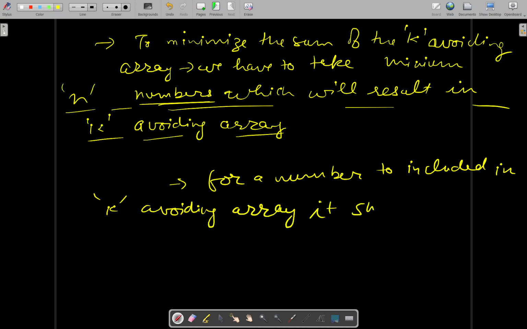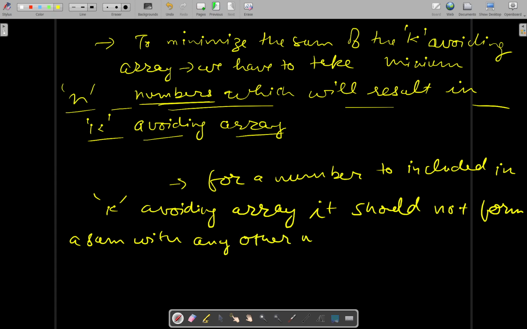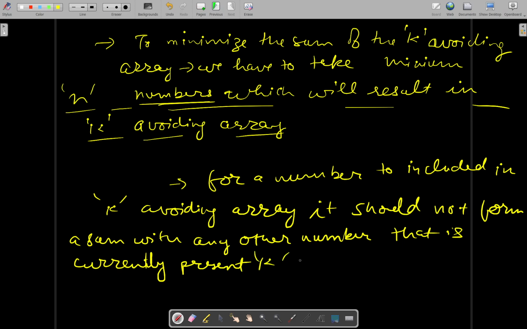it should not form a sum with any other number that is currently present in k avoiding array while the array is being formed.